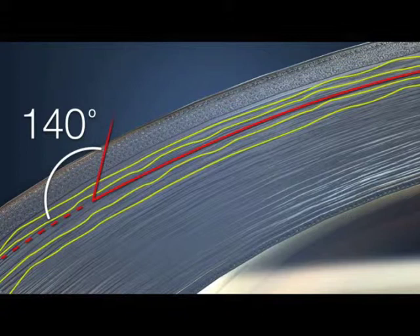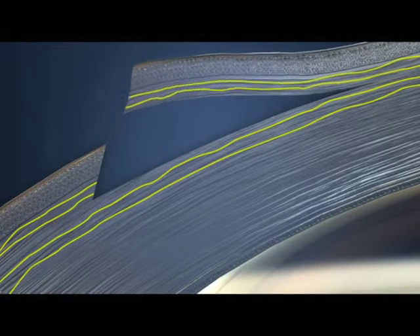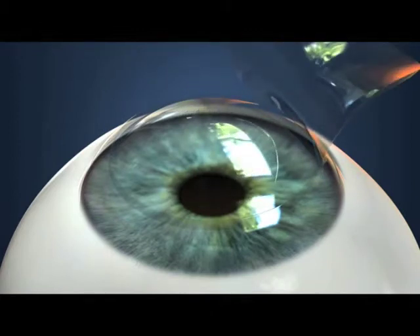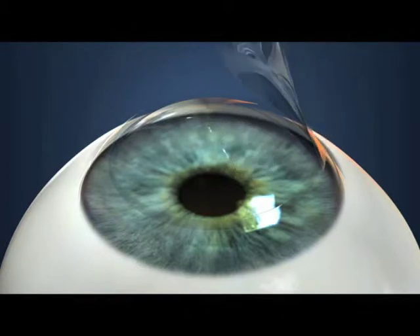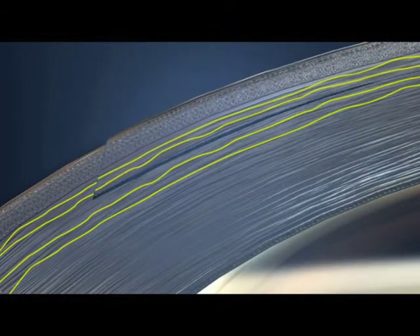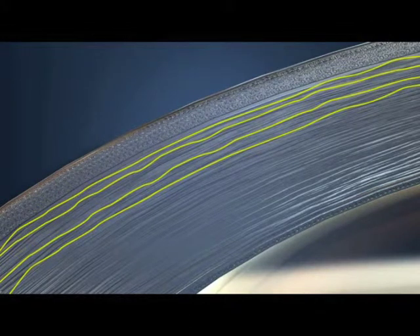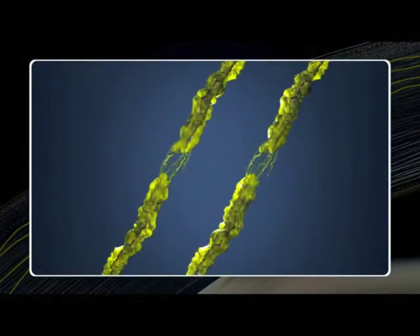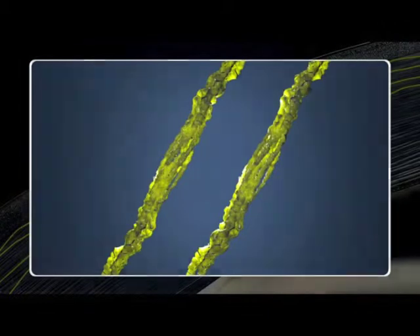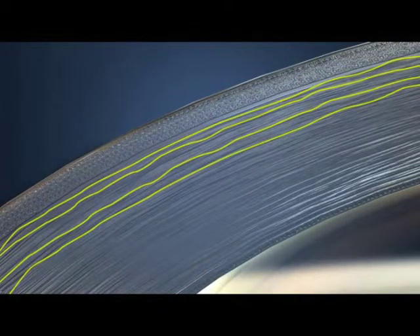We compared this to the 140-degree bevel-in reverse side cut possible with IFS technology. We postulate that with this side cut angle and consequent flap morphology, there is a greater degree of adhesion and approximation of the flap edge following flap lift and replacement after LASIK. Therefore, in eyes receiving the reverse side cut, there is less distance for the nerves to travel in order to regenerate and allow a return of sensation following LASIK.